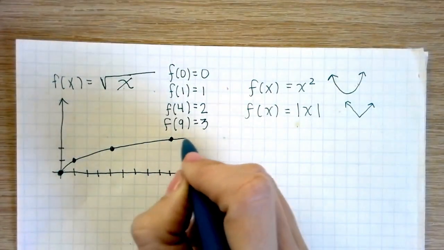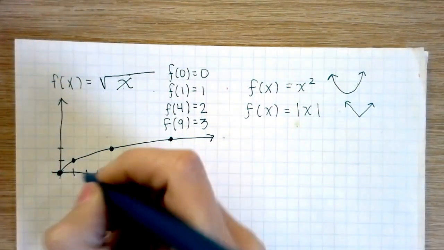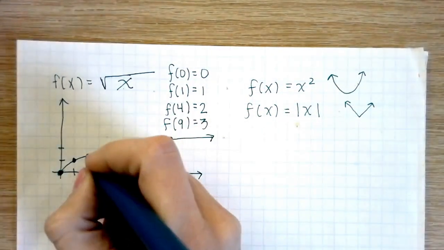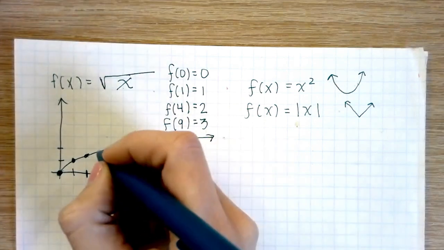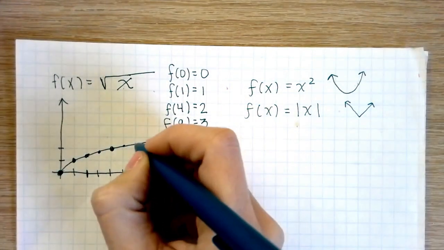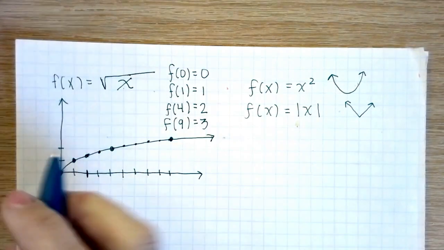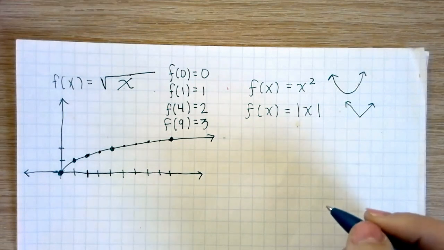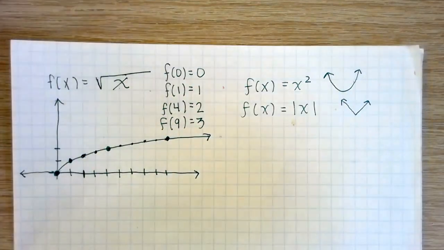I'm going to ask you to plug in nice numbers we could take the square root of easily. Can I take the square root of 2? Well, right, so does the graph make sense? These are just decimal values for my answers, whatever, that's just what happens. They're not perfect squares, but I can take their square root. What's the square root of a negative number? We don't have any real answer for that. What number times itself is negative? Well, we can't do that.